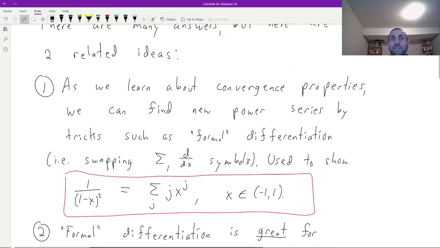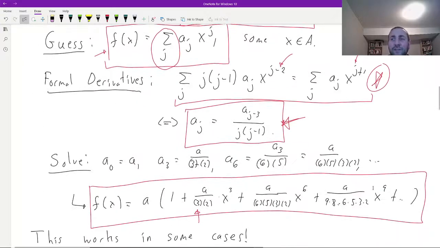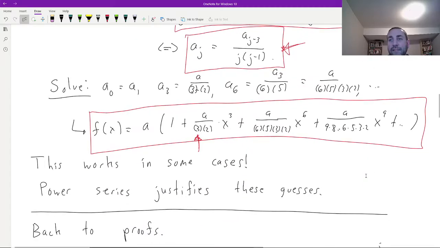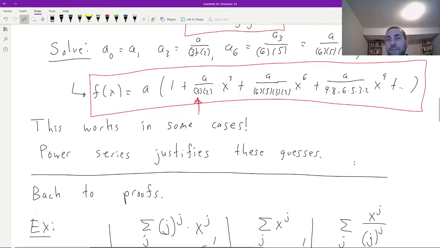And that again feeds back into the first reason. As we learn more about power series, we're going to learn more and more properties of them, and so we're going to be able to better and better identify what these guesses really mean, which right now is maybe not 100% clear. So all of that was quite informal, but that justifies why we bother doing this type of work, and indeed it turns out that this approach really does work for a fair number of real problems. Okay, that was story time. Now it's time to go back to math.